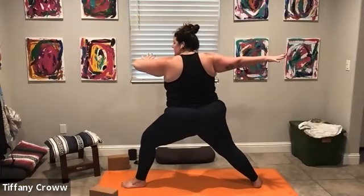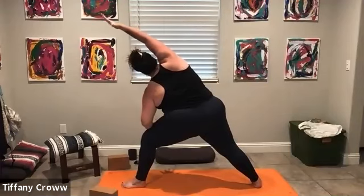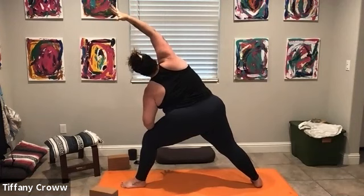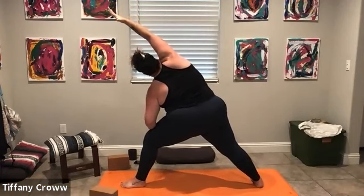And then bend at the left elbow. Shift your torso, find extended side angle. Take a deep inhale here. Press your feet into the mat. Feel strong into the pose. Engage your core, lift your chest. On that next exhale, we come back, find a reverse warrior. And then find your warrior two.